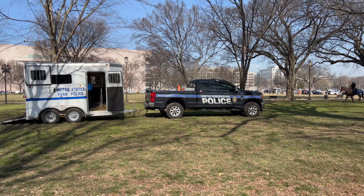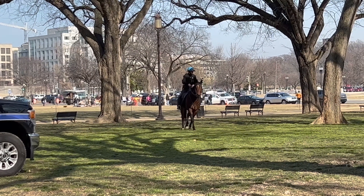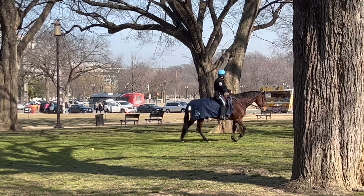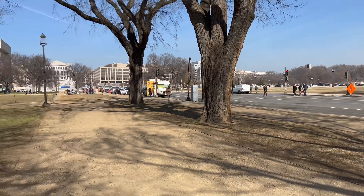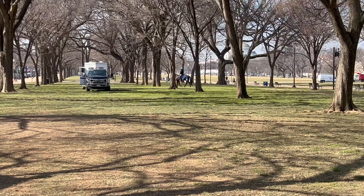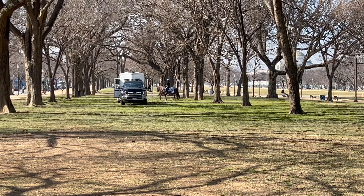So here's a problem — Park Police Mounted Unit, and there's the horse. He's out patrolling the mall, just down below the U.S. Capitol, which is behind those trees. Over there's a little kid screaming 'horsey, horsey,' wants to come over and see the horse. I think the horse is going back into the trailer.